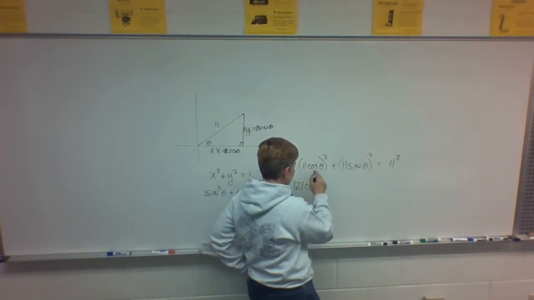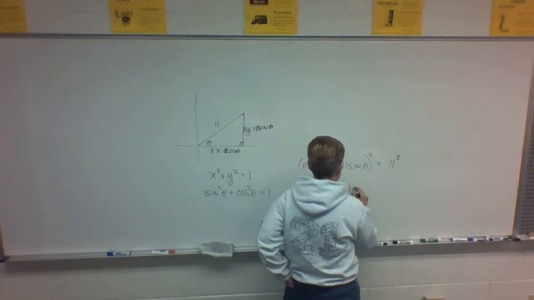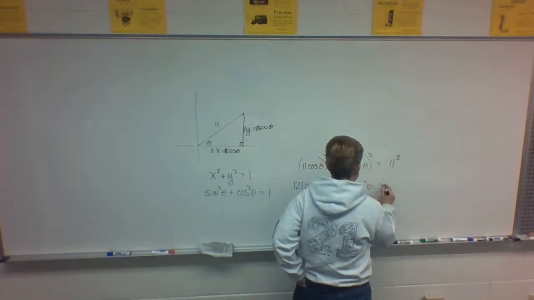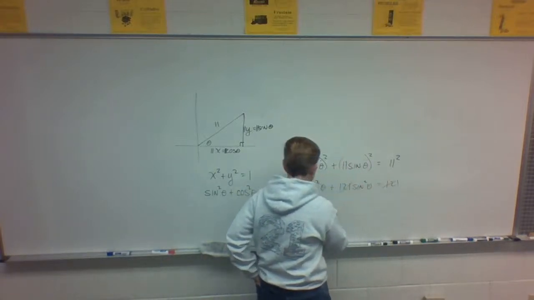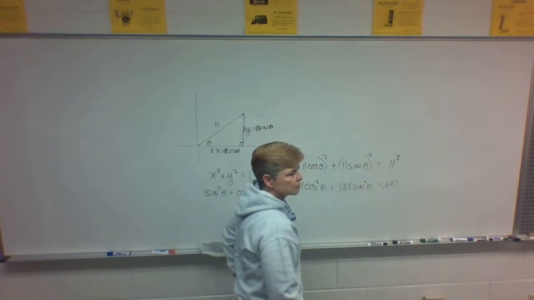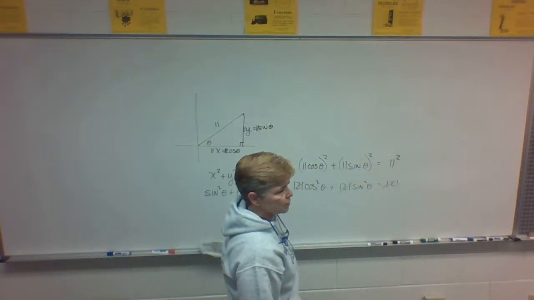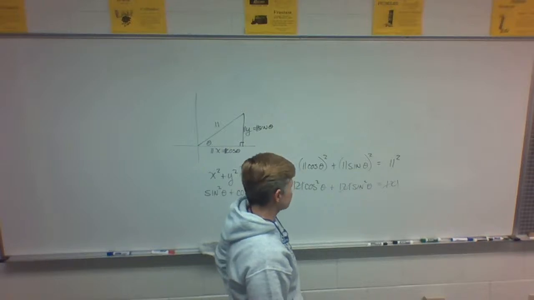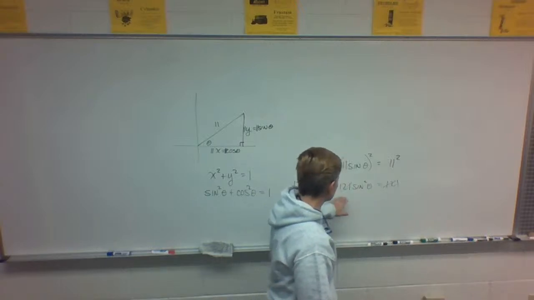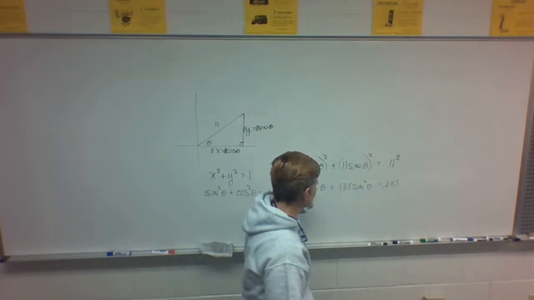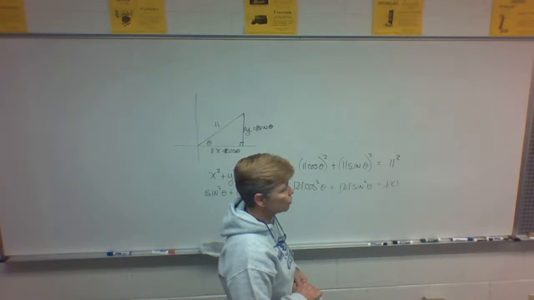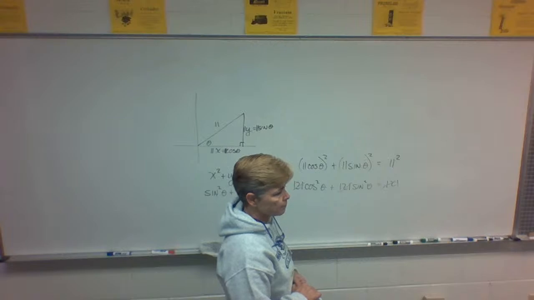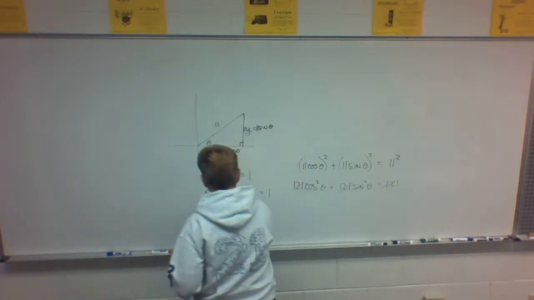So I have 121 cosine squared plus 121 sine squared equals 121. And guess what? Cosine squared plus sine squared equals 1. It doesn't matter the size of the radius. It's always, always, always true that cosine squared plus sine squared equals 1. There's not even any domain restrictions because there's no chance to divide by 0, and both cosine and sine and their squares are defined everywhere. This is a nice one. There's no domain restrictions on this. So this is an identity that's defined everywhere.